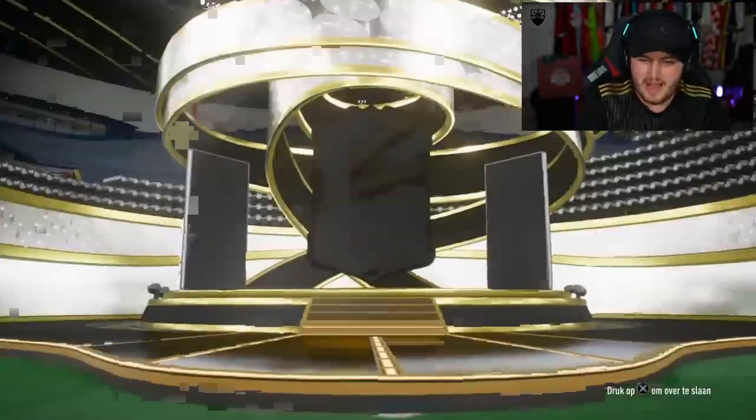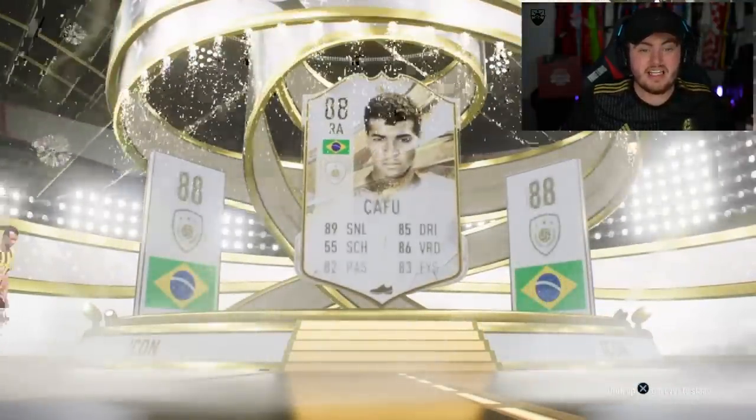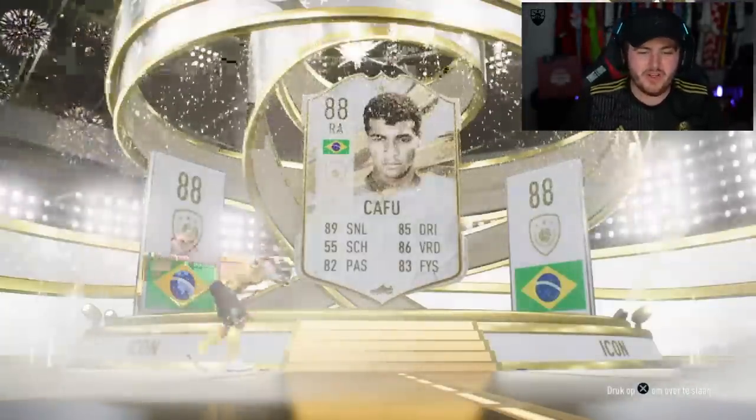Come on, we got Roberts pack, please. Brazil, RA, I've no idea. It's Cafu again, we'll take those. We take those. Nice, Cafu, we love that. Let's go, dude. We absolutely love getting Cafu.